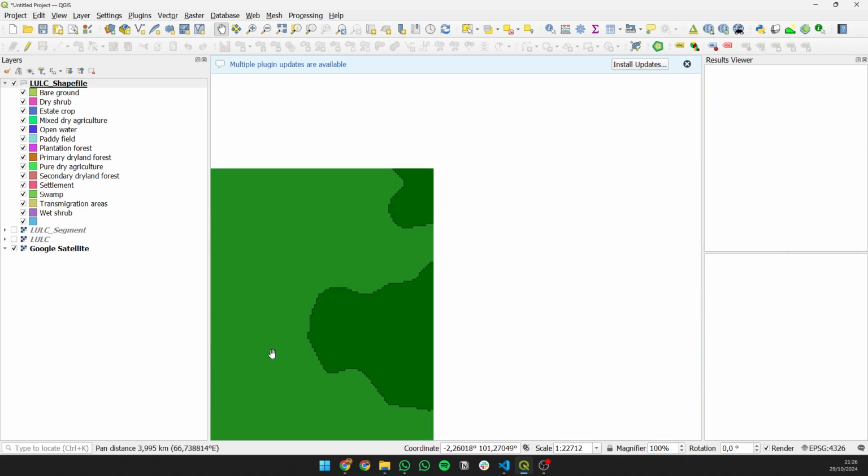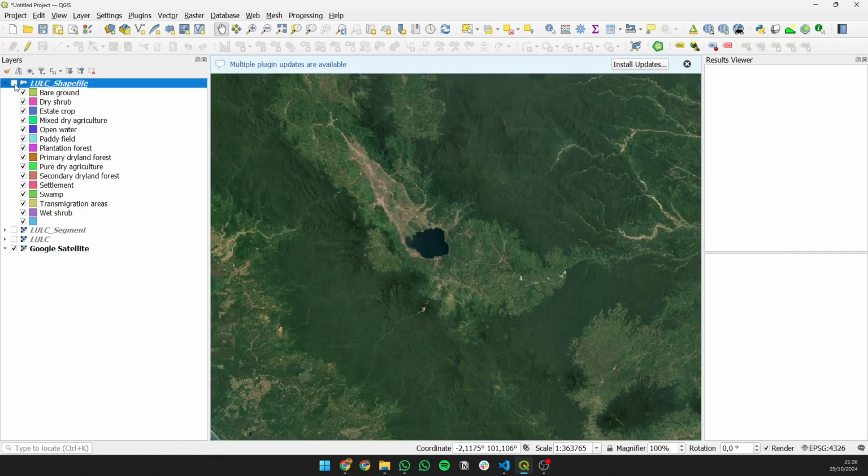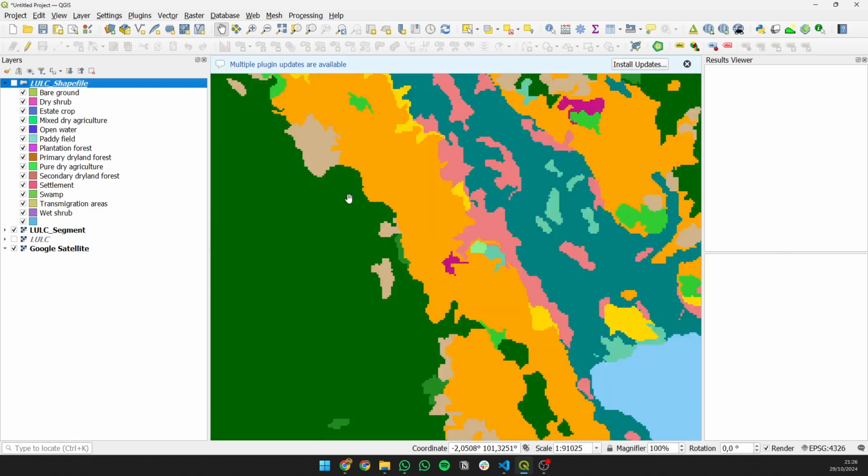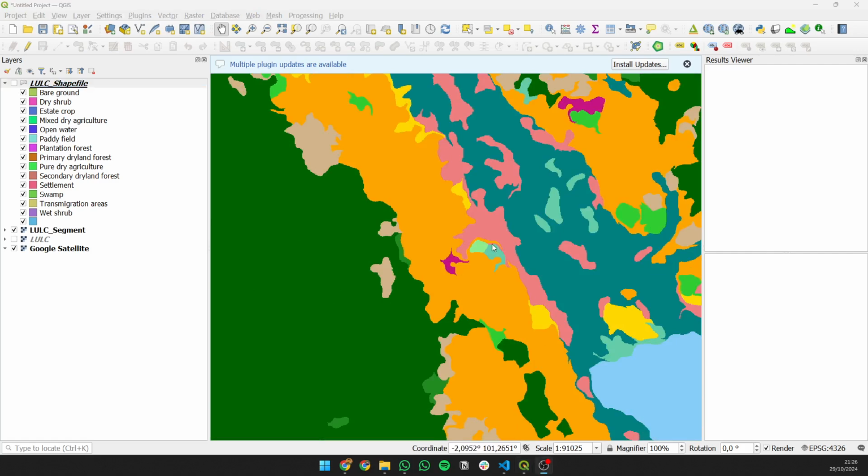So this is the version for shapefile. You can do it with shapefile, you can do rasters, up to you. I mean, it's your file now. So that's how we do land cover classification. If you like, you can just use this. You can do anything you want with the script, basically.